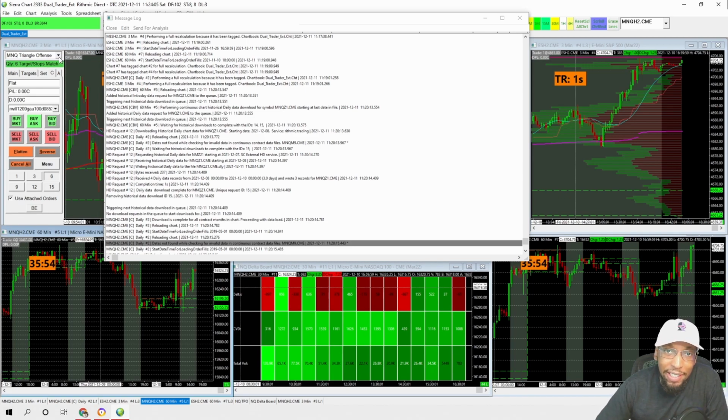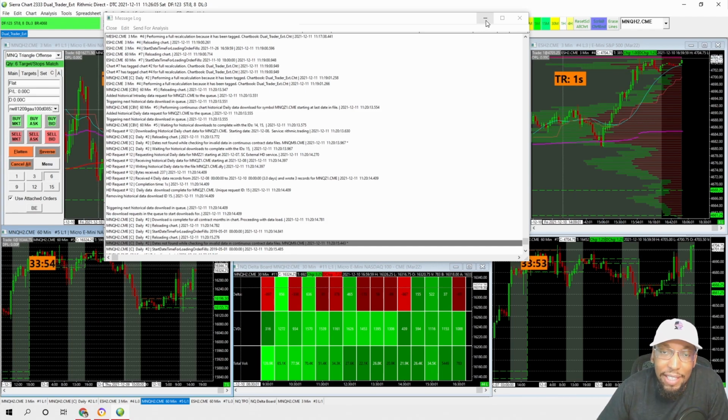Test on one chart at a time. If you don't have a specific chart book that just has one chart in it, make one. That's not that hard. Or you can just unlink, if you got the charts linked, you can just unlink one and just test it out on that one. But just test on one chart. That's my recommendation for that.